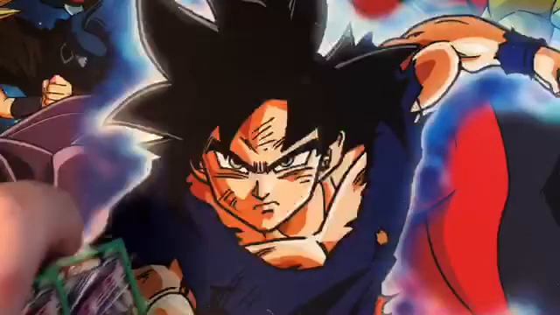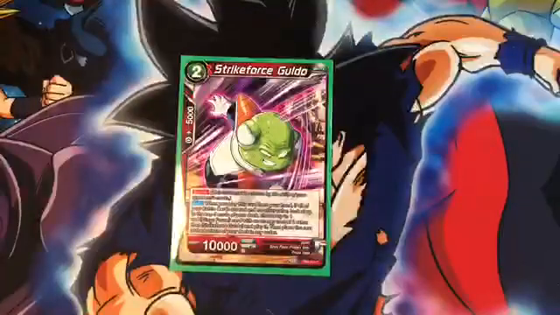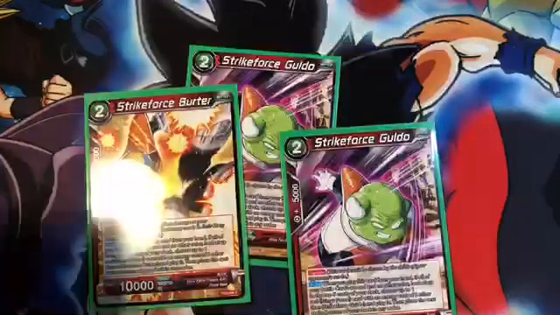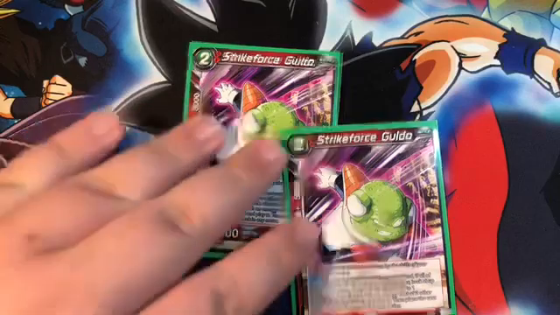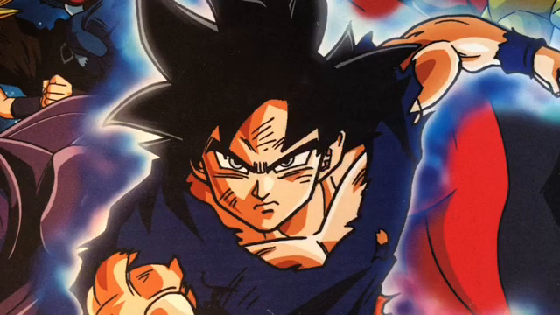Quite nice. It's kind of this little swarm mechanic, you know. All the Ginyu Force members except for Ginyu have it, and Jeice. So it's Guldo into Burter, into another Guldo, into another Burter. It's really, really swarmy.